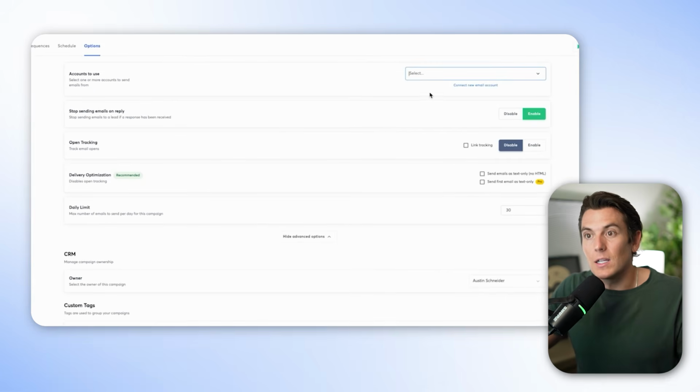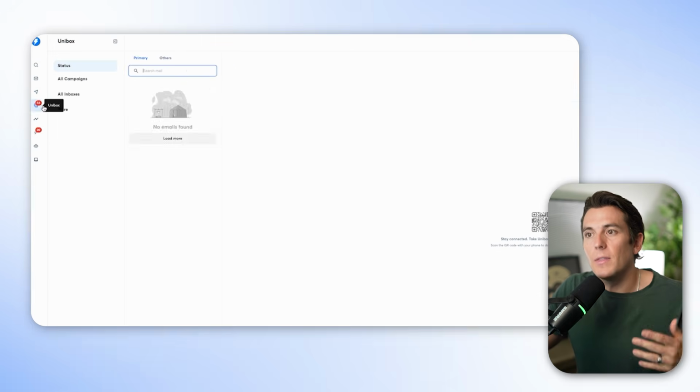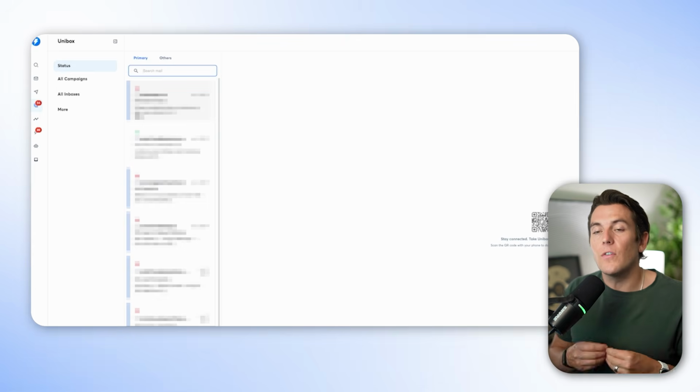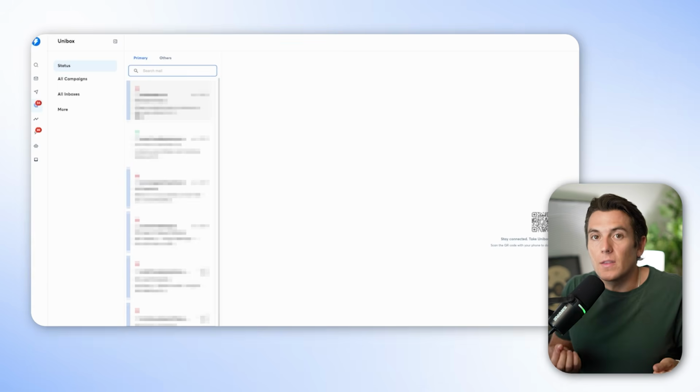And then once I go ahead and click launch, all of the replies are going to end up in the Unibox, easy to manage. All the replies from all of the emails that we purchase are going to be filtered into the Unibox, automatically categorized, and we're able to easily and quickly respond based off of the response that we got. Not only that, we're able to see analytics and so much more, guys.